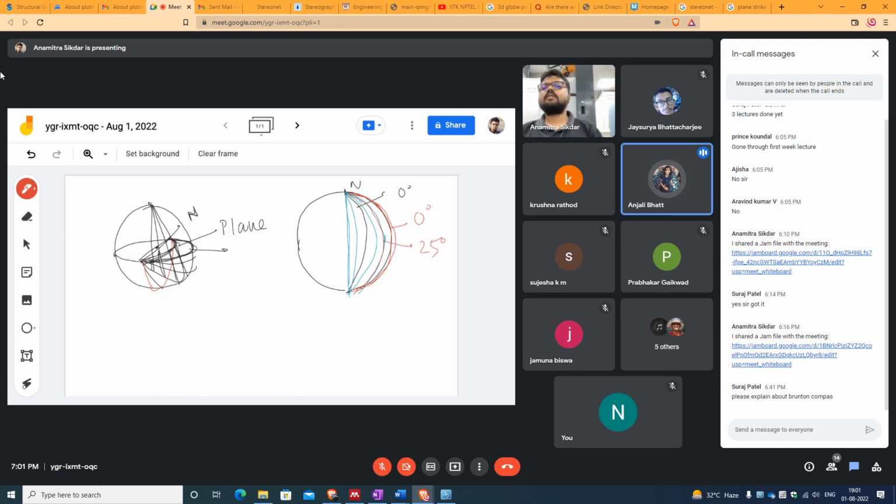Can you please explain it again? Okay, so what they have done is they have graduated the space. A plane that has a dip of 90 degree will plot somewhere here. The plane which has a dip of 0 degree will plot somewhere here, right?